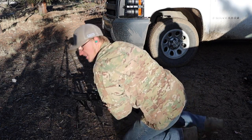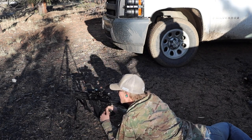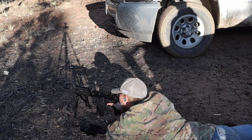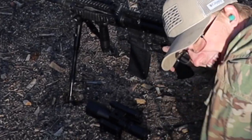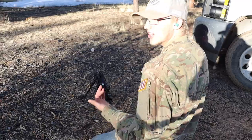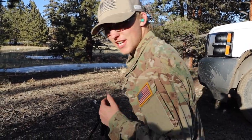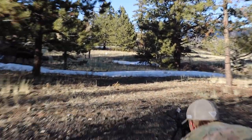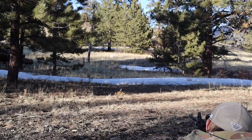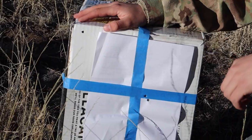I'm shooting a 16-inch barrel with a 1-in-7 twist, which favors the 62 grain round. I forgot to tighten my scope after putting it on the gun — that'll be a funny blooper. So let's try this again: two more shots, still 62 grain, same target, 60 yards. I think that first shot, since my scope wasn't tightened down, I was a little bit off at zero. It was a little wobbly on the gun.